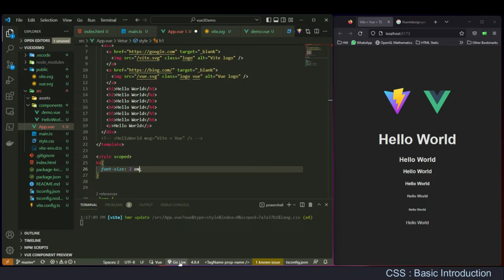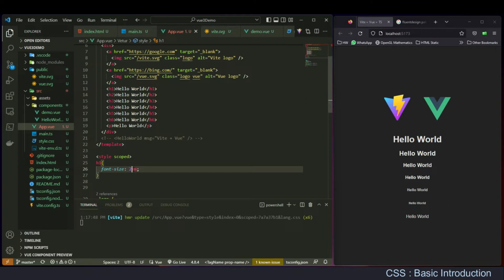Em is nothing but, for every application there will be a font size. In MS Word terms, it is like the line spacing. We have 1 times the line spacing or 1.5 times the line spacing. So basically every font has a height and size, and you are saying 2 times the font. Let's see how big it becomes now. Or should I not include this? Yeah, okay. So maybe pixels might also work in case I don't have the space. Let's see.